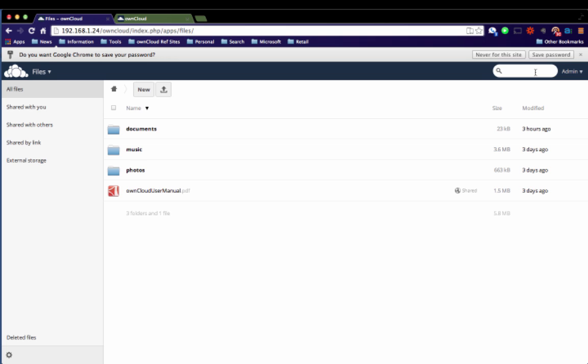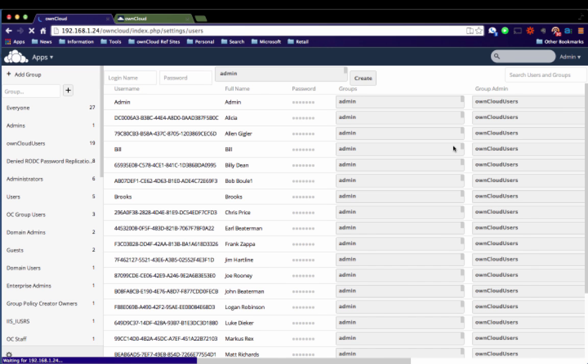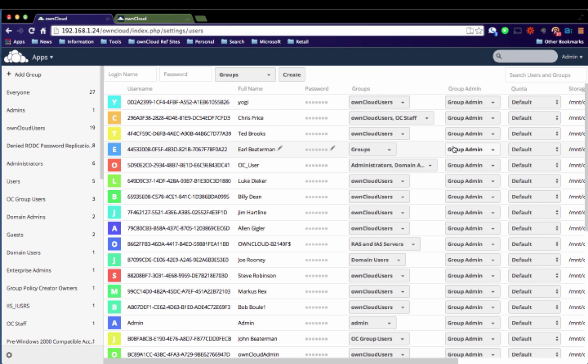Some of the things that we're going to allow you to do, and I want to start off with user management. Those of you that have large numbers of users know that it can be a little bit painful to manage large numbers of users in the local user management piece here. We've changed all of that. The community has heard those requests and has responded. As you can see here, we now have a search feature within user management, so you can search for users and groups.